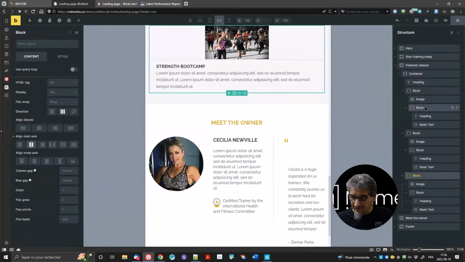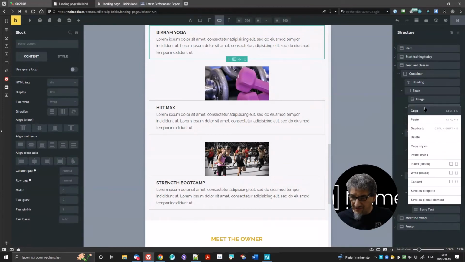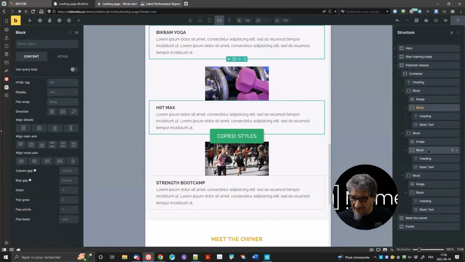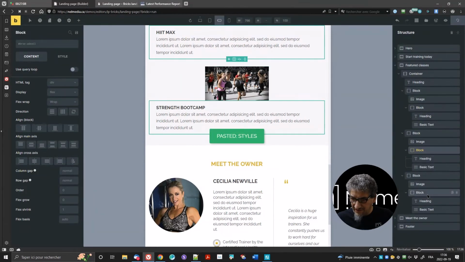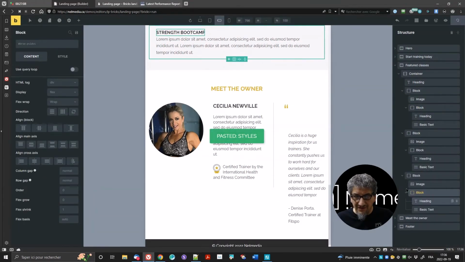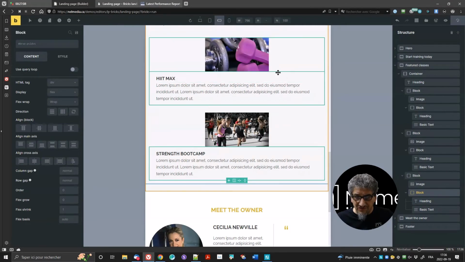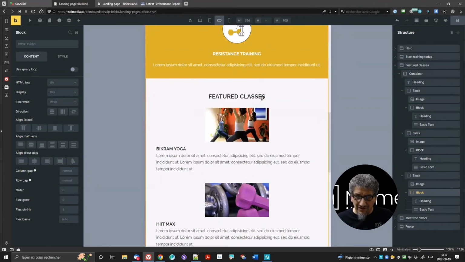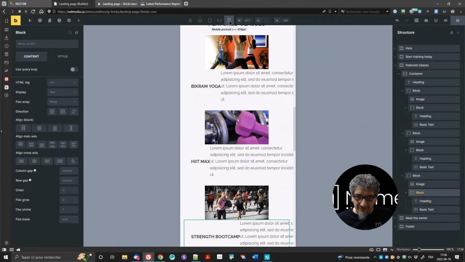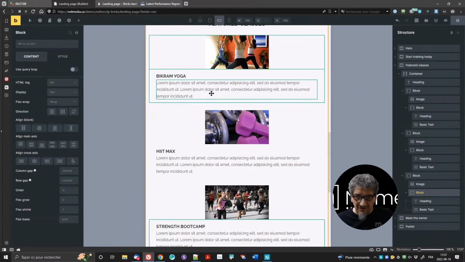And I'm going to do the same thing for that block here for the borders. So copy styles, paste styles, and paste styles. Here we go. So no more border. We could center align that if we wanted to as well, but that's okay. And it's going to be like that for smaller mobiles as well. So yeah, there. Okay, we can take care of that after.